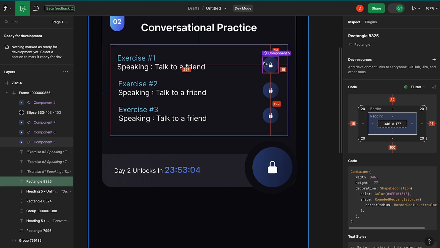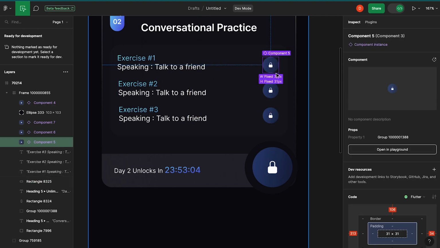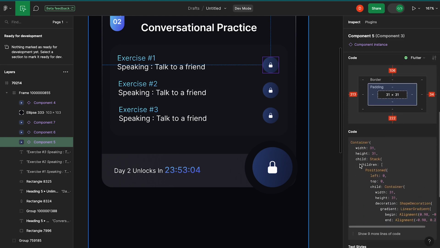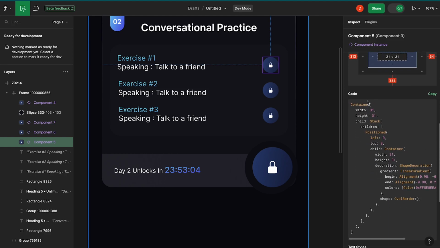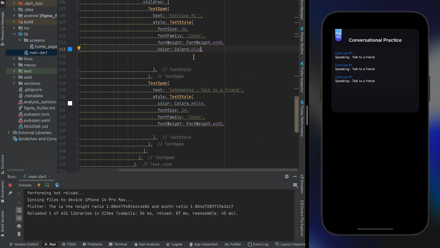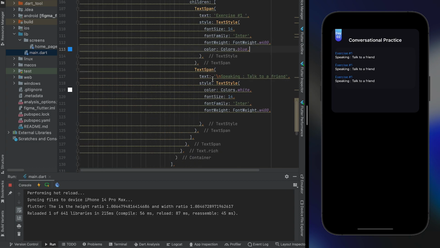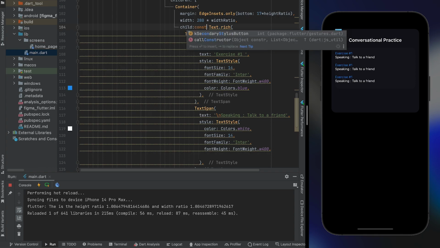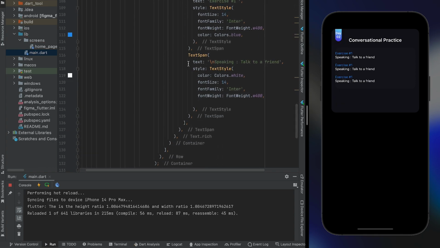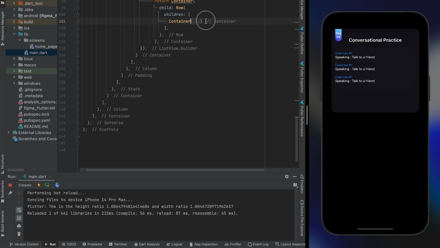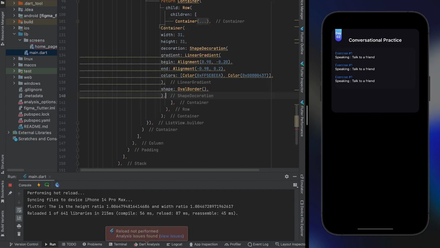Okay, that looks good. Now we need to create this log item thing. Okay, so we'll just select it and go into the coding thing, and as you can see, it has some things going on over here. We'll just simply copy this container, close it for now and paste this container over here.